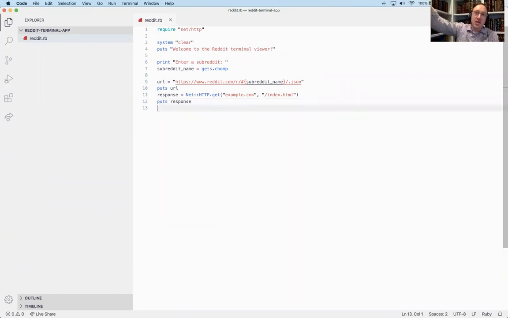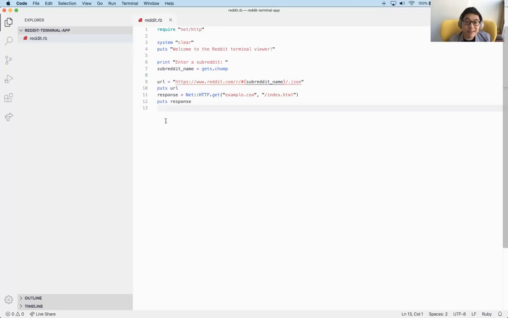But in order to use these parts of the standard library, you have to actually invoke it, as we're doing with that require statement on line 1. So here we're saying, hey, we want to use the net HTTP part of the standard library, but it is still part of the Ruby language. It's not external. Right, we don't need to install anything. Yeah. And the advantage to that is that if you don't need to require it, then your program could take up less memory. It doesn't need to load up every single library, every single dependency.